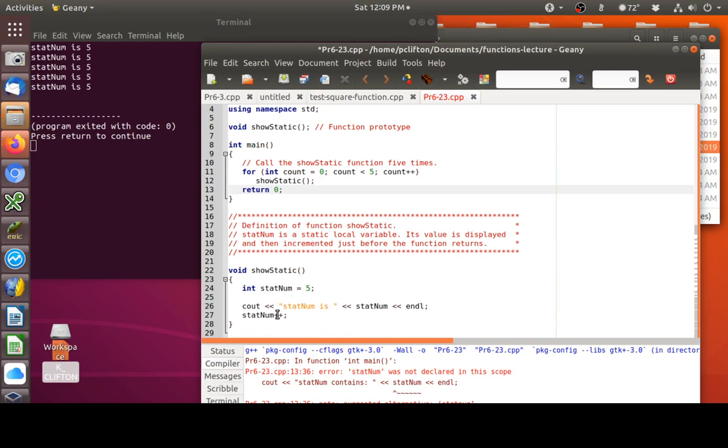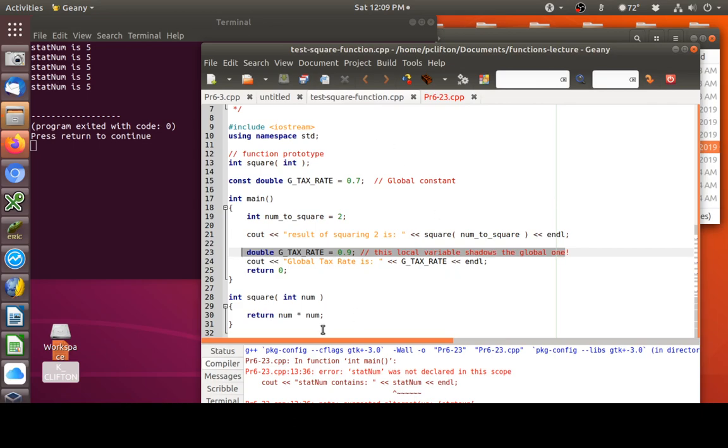So with this square function here, there's no way if I wanted to do something like this, in our square function, there's no way for me to get back a result. Or maybe I wanted to say something like this: I'm trying to take whatever's in num, multiply it by num, save the result back into num.